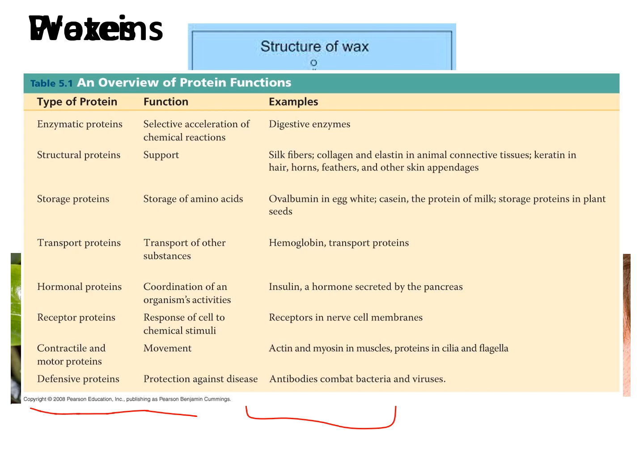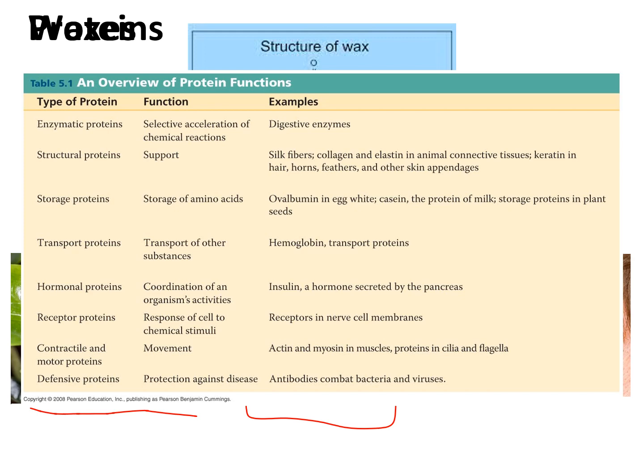The next group of macromolecules that I want to discuss are the proteins. And proteins are very, very important for living cells, and they actually make up about 50% of the dry weight of a cell. So if you take out the water, 50% of what is left is composed of proteins. And proteins have lots of different types of structures, which gives them lots of different functions. And this table is an overview of some of those functions.